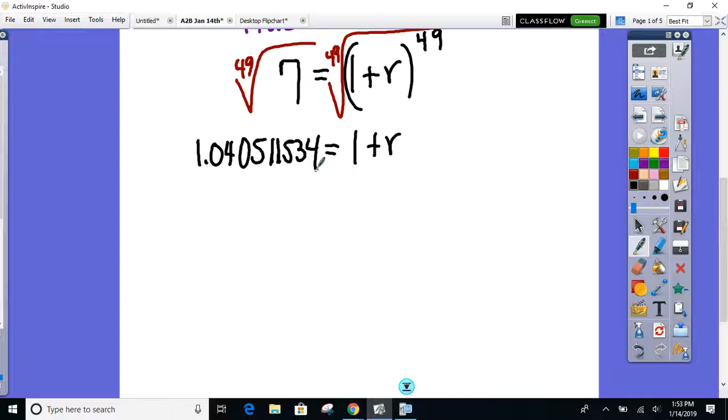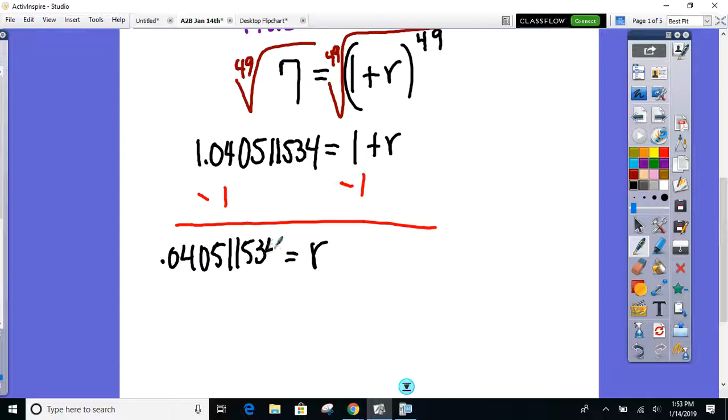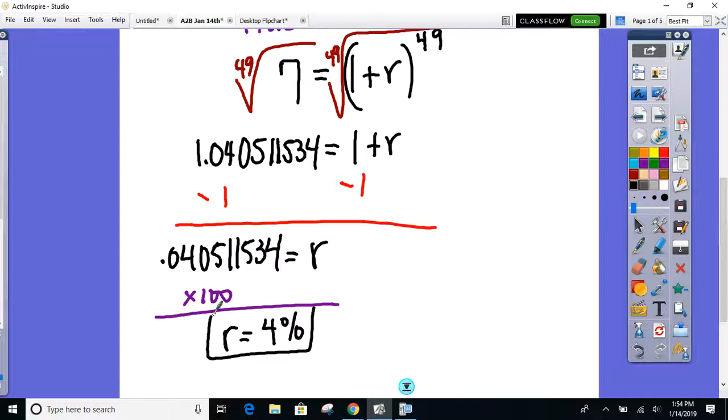All right, still need to solve for the rate. How? This is the easy part now. Yep, subtract 1, everybody. Get the 1 over. R is going to be equal to 0.0405. How do you think I leave my answer? Read the directions. Go back, take a breath, read the directions. It says nearest percent. That's a decimal, so times it by 100 and round that sucker. So my rate for this problem is 4%. 4% increase.